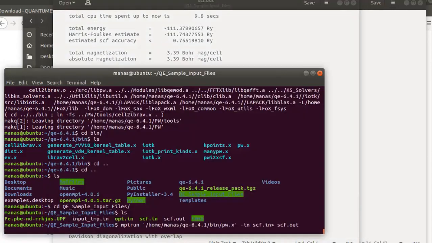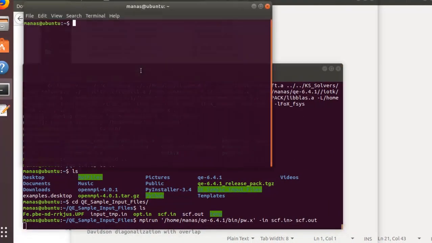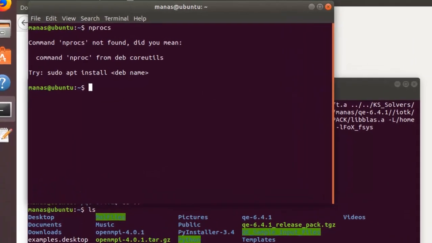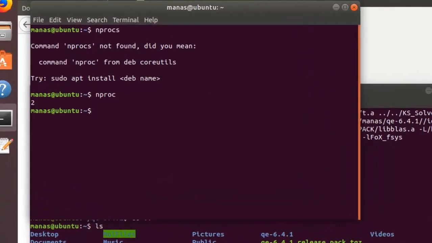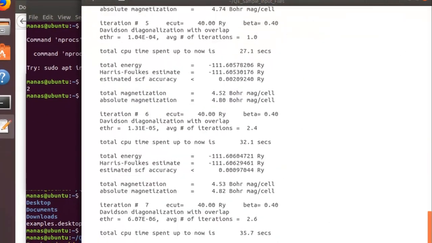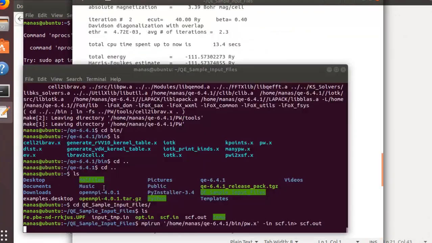Also you can verify whether all your processors are being utilized or not by giving the command nproc. So nproc gives the result 2, that is, there are 2 cores in my machine, and then just hit reload, and as you can notice the calculation is almost complete.